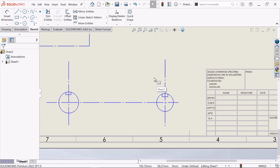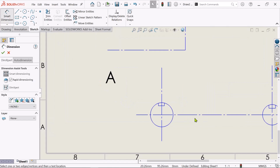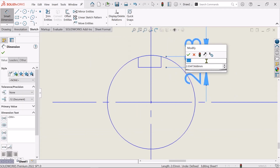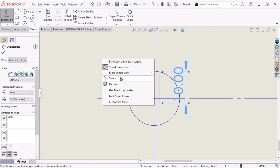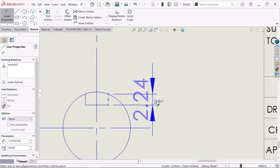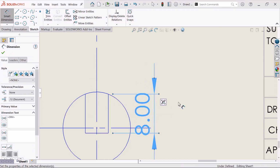This slot will be 10 mm. Just go to smart dimension, make it 10 mm, make it 10 mm. Just I'll keep it 10, and just select OK. I'll keep it 8. Just go to smart dimension, I'll make it 8. It will be 8, click enter.